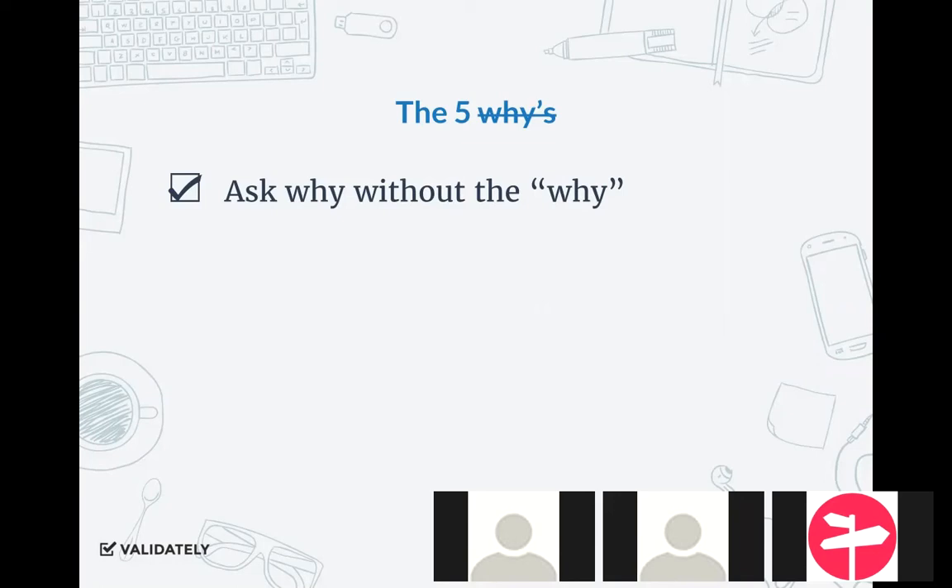Ways to solve that: ask very similar questions without the word 'why,' phrased differently. For example: 'Tell me more about that thing,' or 'What on the screen made you do that?' or 'What made you give that answer?' It might sound superficial, but literally the word 'why' can be construed by certain people the wrong way, and will provide more of a defensive answer than a real insight.